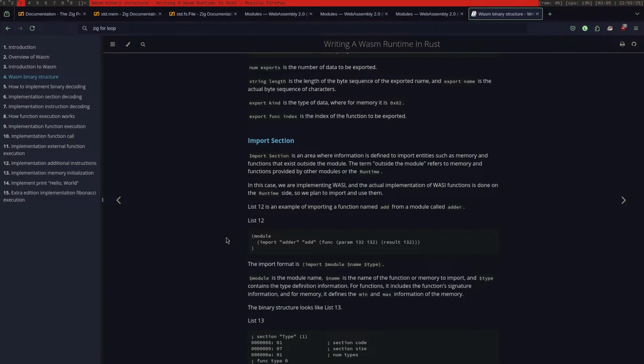Because in Zig, basically everything is a variable inside a structure. Files are structures and variables are the content of the structure, so that's why you can do something like that.